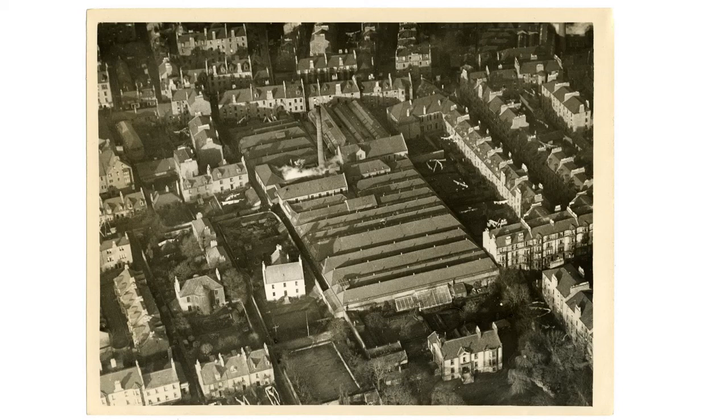So the first one up is this. This is Belmont Works. This was the works originally home to Thomas Bell and Son, which became part of Jute Industries. It's an interesting photograph — it shows the jute works, but to me it shows more than that, because if you look at the architecture, critics have often said that you get different types of buildings just randomly shoved together. You get grand residences beside industrial buildings, houses beside industrial areas. And you can see this here because in front of Belmont Works we've got the spectacular Belmont House, which you wouldn't expect to have a jute works in its back garden. And round about we have rows of housing of various different ages.